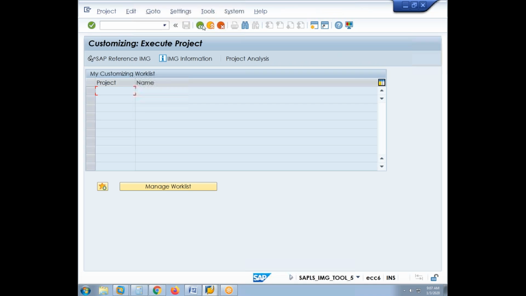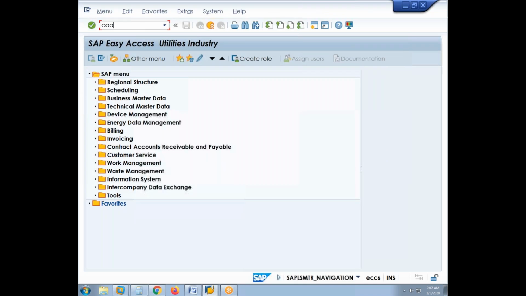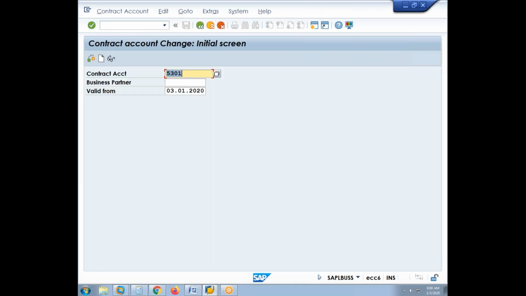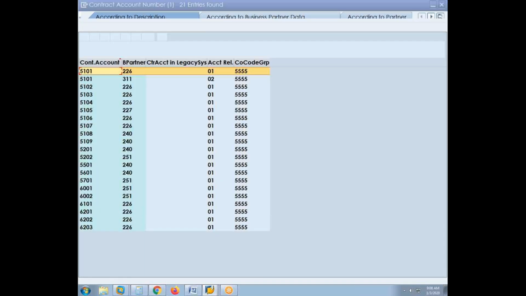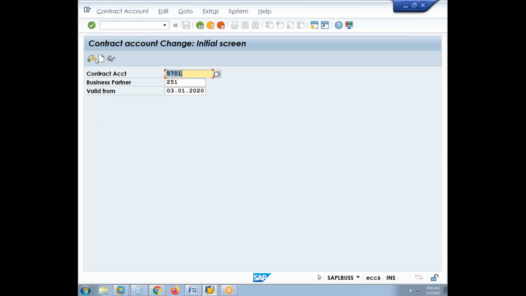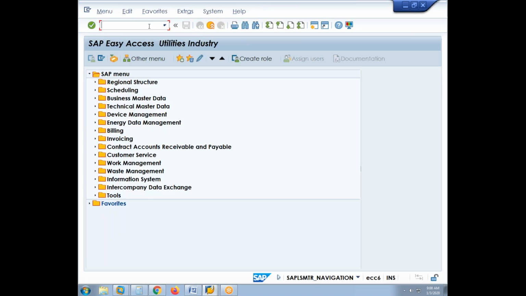Now let us take one of the contract accounts. CAA2, we'll find out the contract account maintained for the business group, company code group 555. Let's say 5701. For 5701, we will see are there any open items.